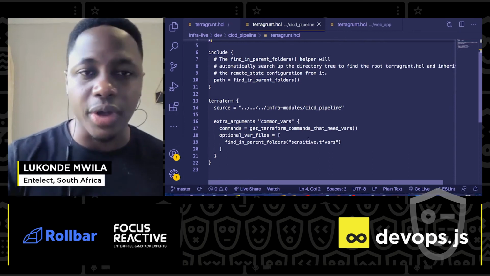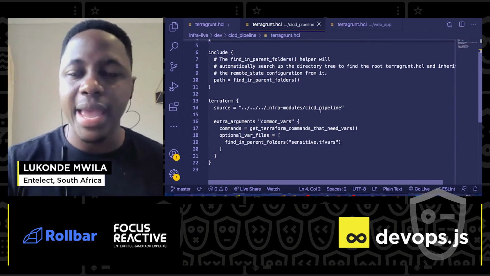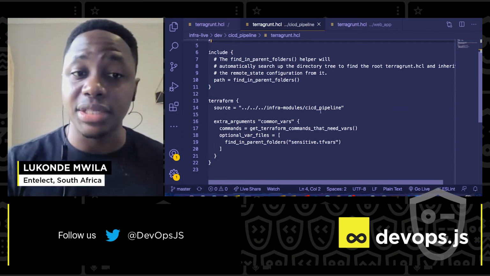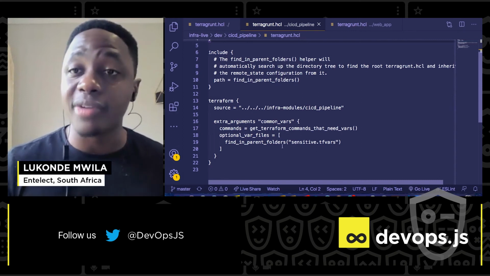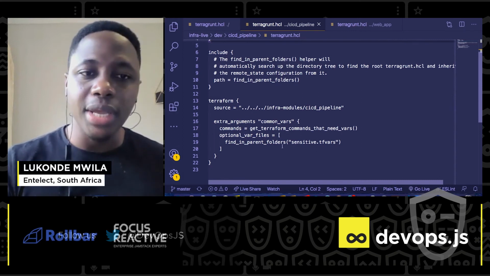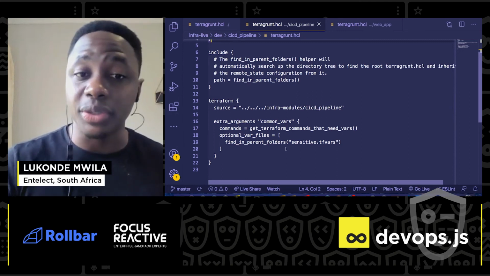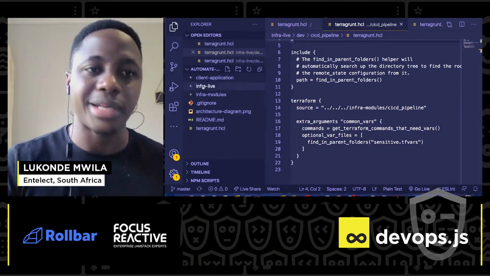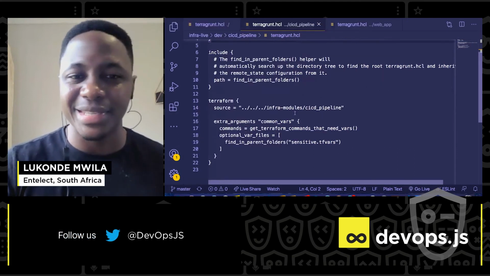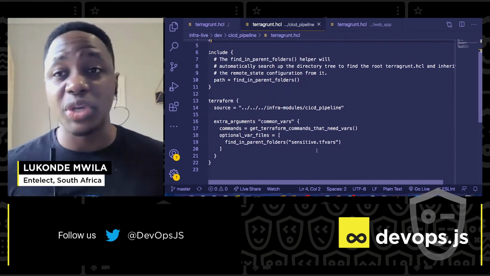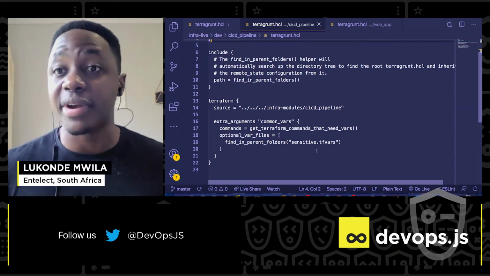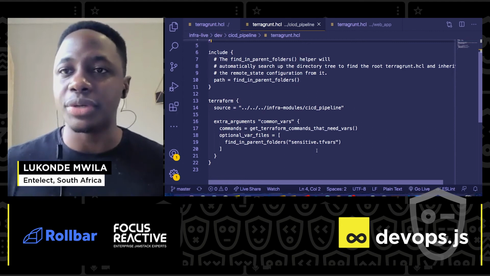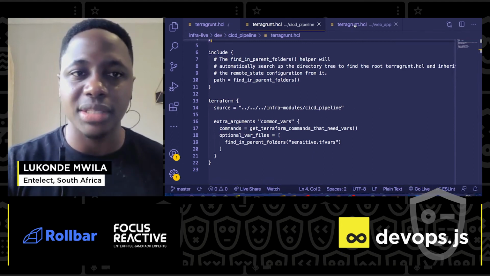Something I do want to draw your attention to over here is this Terraform block, and it points to the particular module that you're going to be deploying resources from. And in addition to that, you can have some common variables, and it will be able to source them from parent folders. So I do have a file called sensitive.tfvars, and it is right. I did not commit it to my repository for good reason. So the sensitive.tfvars file is something that you don't want to have in your repo. It essentially contains variables with very sensitive values that have been set. So that's something that you wouldn't commit. So you just need to be mindful of that when you share a project with other teammates.